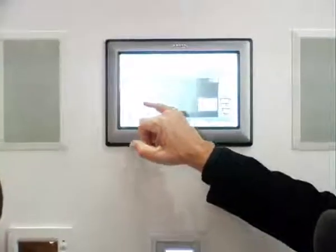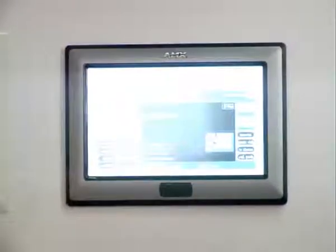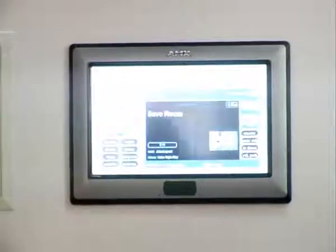In addition to being able to output audio through whatever speakers somebody has throughout their home or office space, one of the newest features of the iPort is the ability to take video from the iPod and navigate video content such as movies and television shows downloadable from iTunes. Dealers also appreciate the ability to control video and music and apply that to whatever touch screens they've integrated into the home system. We've written control software modules that allow the iPort to play the iPod and be controlled through software such as an AMX touch panel, essentially emulating all the features you'd normally get on the iPod screen for video menus, audio menus, browsing, and controlling content.